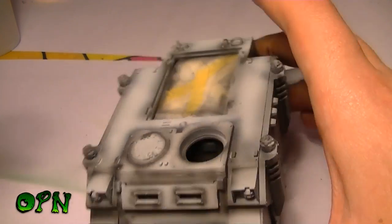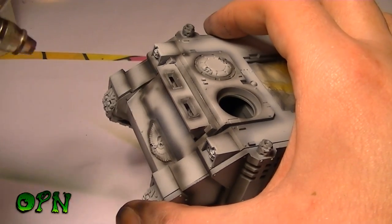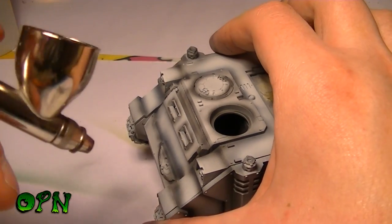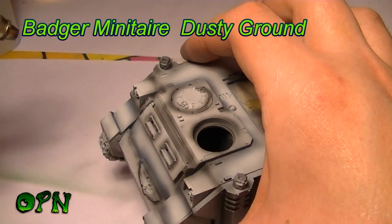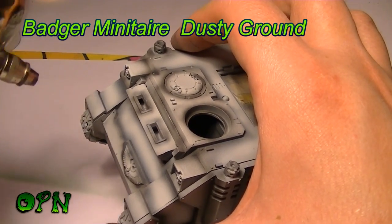The last stage of the pre-shading involves tidying up all of the areas where I feel that I've gone a bit OTT with the pre-shading, and also some sloppy lines where I've made some mistakes. It also helps add highlights.